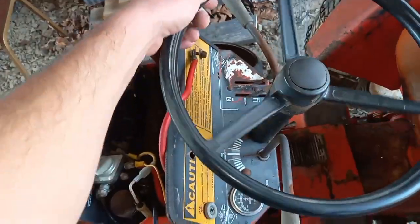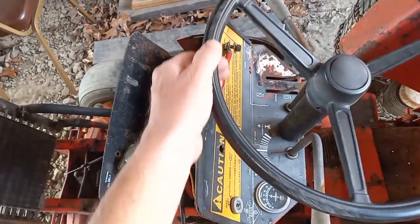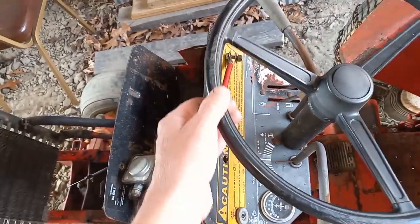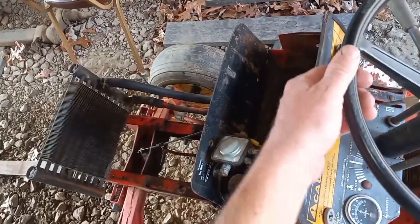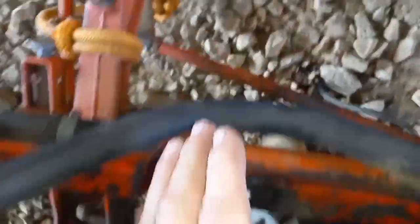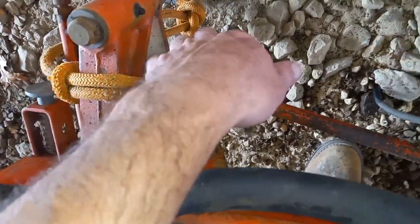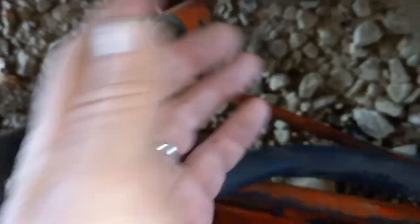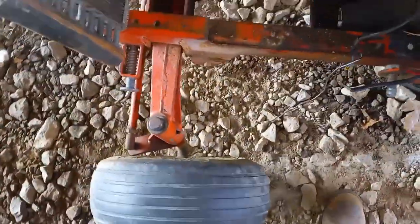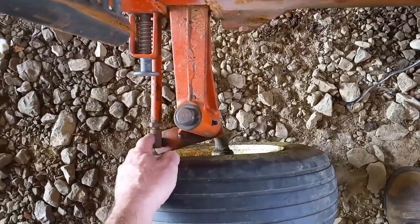The big thing that is unacceptable to me is the design of the steering. This is how much play the machine has side to side before there's any motion in the tires — and that's what I've got for motion before there's any response in any of the parts up front. There's rocking in the axle too. The ball joint ends wearing out is somewhat acceptable because they're easy to get to — call it a maintenance item. The tie rod ball ends don't have grease fittings so you can't blame the owner for lack of maintenance, and garden tractors don't have hour meters so who knows how long they last.